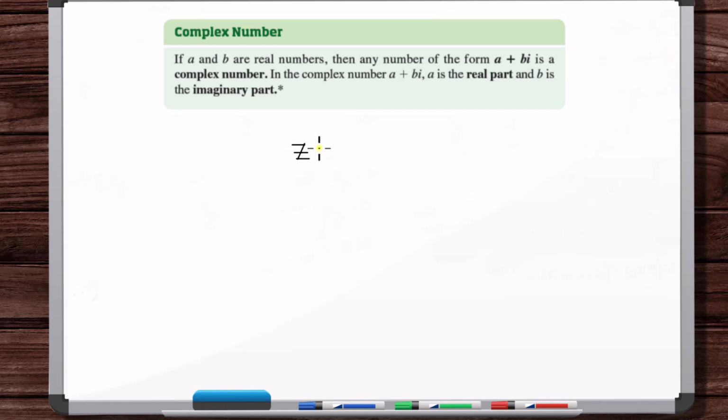So a complex number you can represent as z like this. This is a variable for any general complex number. Okay, and a complex number is equal to, we write it as a + bi. This is just where a and b are real numbers, like on the real number line, any real number, positive or negative. And we call a the real part of the complex number and b the imaginary part. Okay, and what we do is we think about how, with real numbers, we could put all real numbers on a number line.